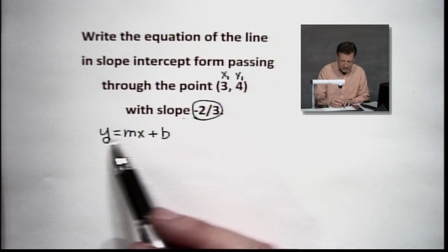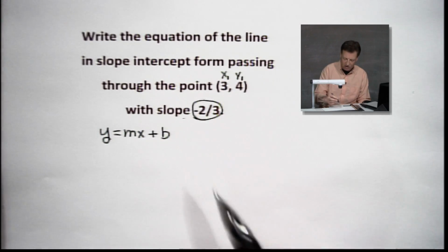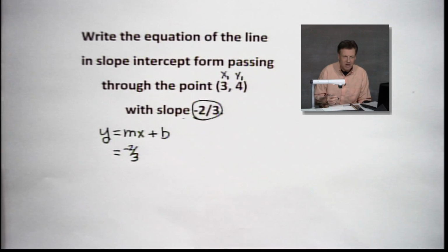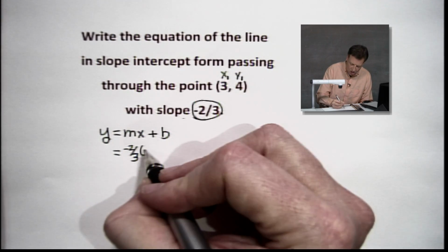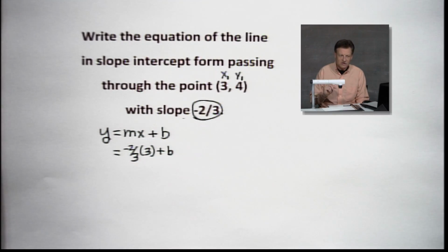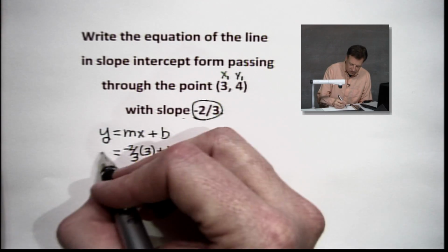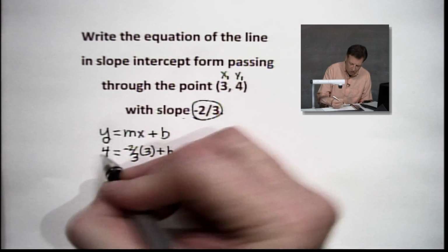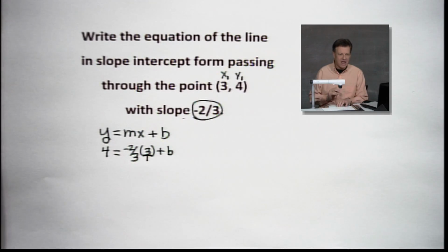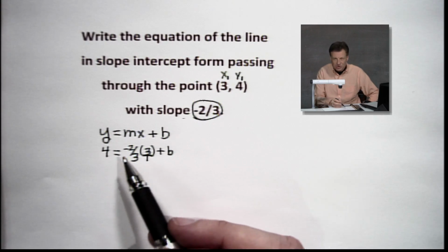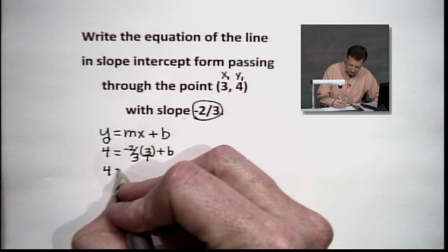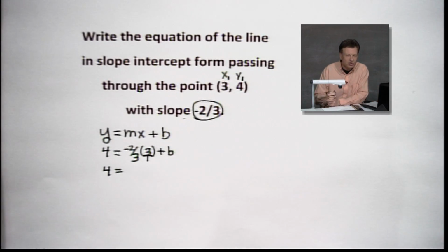I'm going to use, first of all, y equals mx plus b because we have the ingredients here. We have a negative 2/3 for m. We have x being 3, and we don't know what b is, but we will find it very quickly here. And we also know our y value. So we'll put a 4 right in there for y. Now, by the way, let's put a 1 underneath that 3 because we're going to multiply. We're going to multiply negative 2/3 times 3, right there it is, all right? And let's see what happens. We get 4 on the left. That obviously happens. We didn't do anything to it.